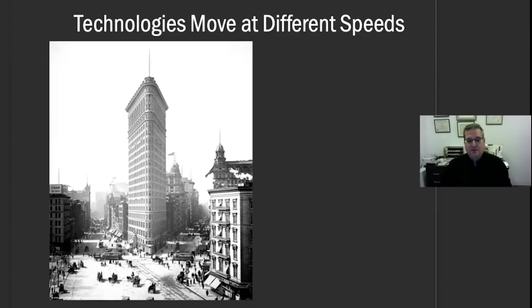Looking at the technology of a building from 1900 to 1910, so the era of the Flatiron Building, the era of the City Investing Building from the last slide, you've got modern steel frames that honestly are very similar to the steel frames we build today. We use higher strength steel now, we use bolts instead of rivets, but the basic concept of the steel frame has hardly changed in over 100 years. The way we design it has changed. We now have computers, which means we can do certain types of analysis that were not feasible with hand calculation. But the structure by this period was developed to a point where we would accept it today.